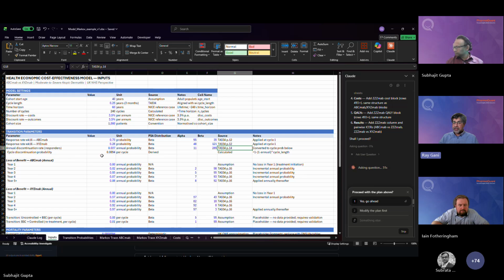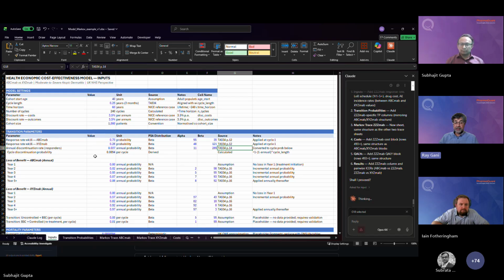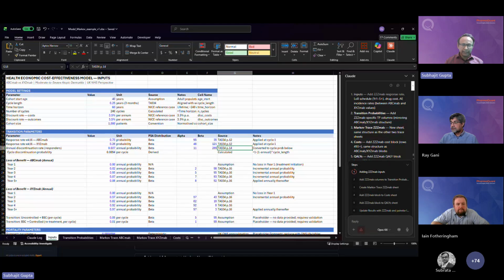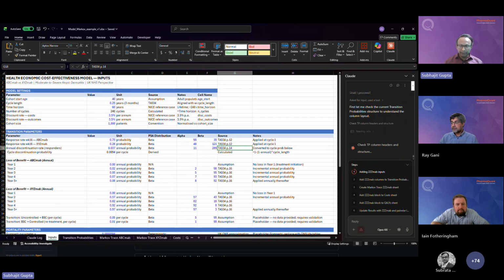And how accurate are the models once Claude has finished building the draft? So we have seen quite good accuracy with simple Markov models, but when we work with complicated models, it can still give accuracy, but it depends on a lot of factors.